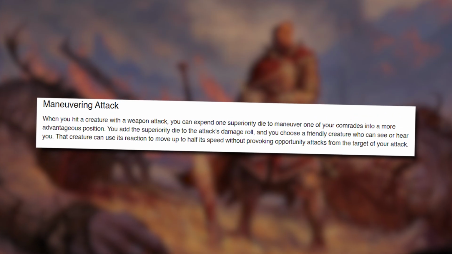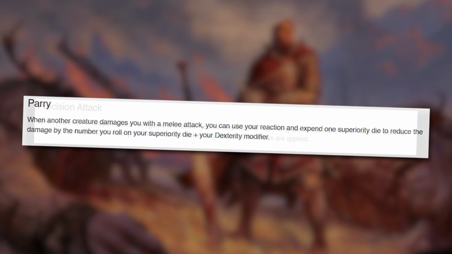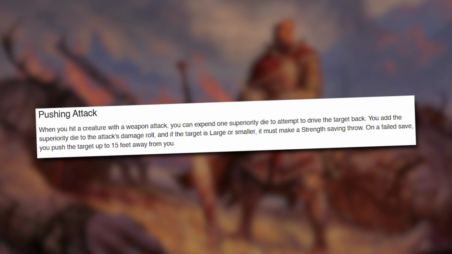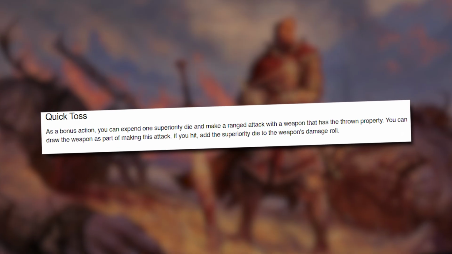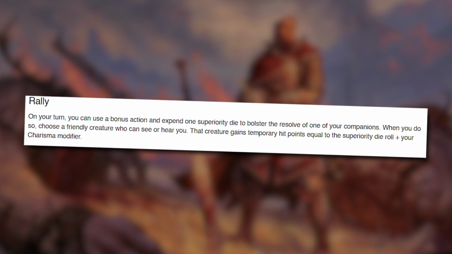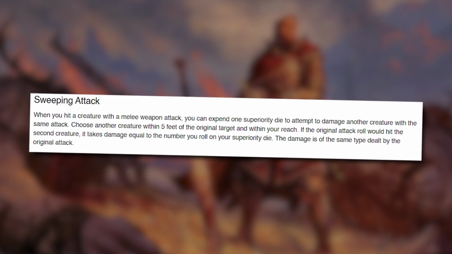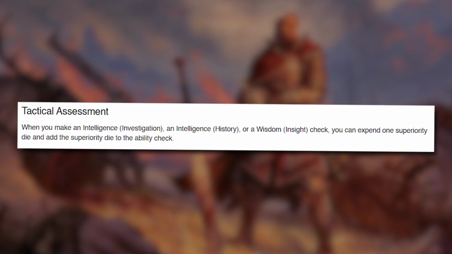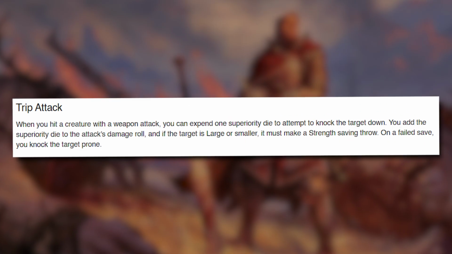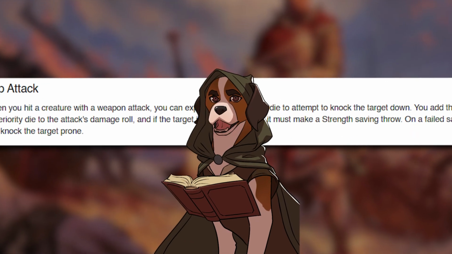Maneuvering Attack allows your allies to move half their speed as a reaction. Parry decreases the damage dealt to you. Precision Attack increases your attack roll. Pushing Attack lets you push a creature 15 feet away. Quick Toss lets you throw a weapon as a bonus action. Rally gives your allies temporary HP. Riposte lets you counterattack a creature with your reaction. Sweeping Attack lets you damage a nearby creature along with the original one. Tactical Assessment lets you increase an intelligence or wisdom check. And Trip Attack gives you the opportunity to make a creature prone. And that is the Battlemaster.